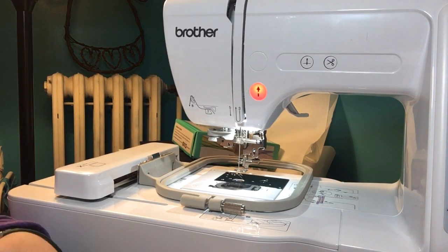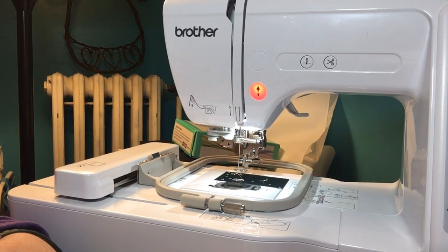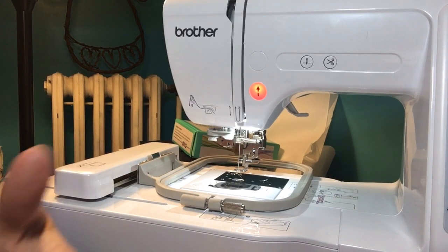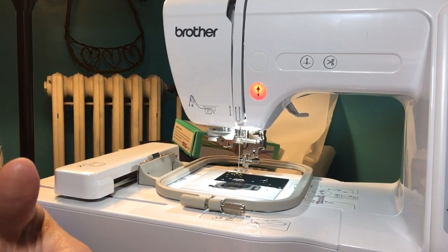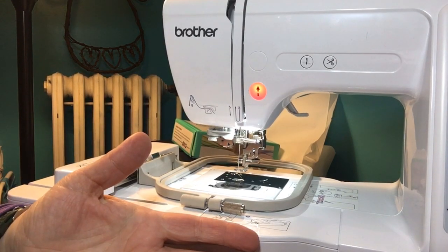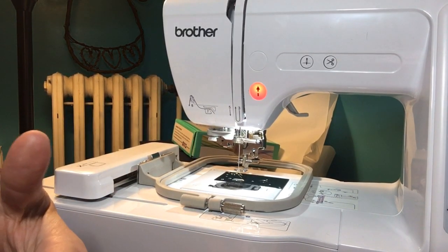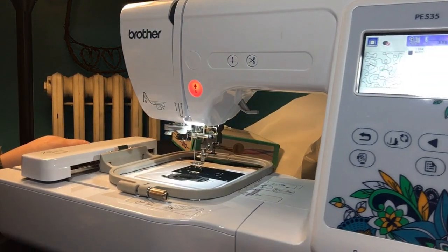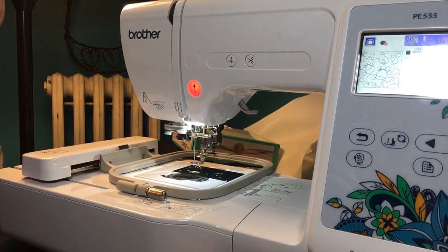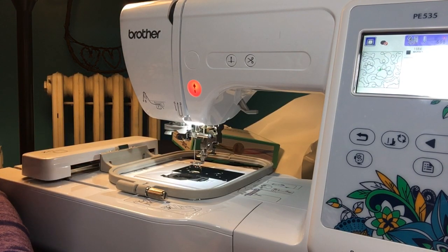So, yeah, I hope this will be something that you may think about doing. You know, Mother's Day is coming up. If you're a mom or, you know, grandma or aunt, godmother, whatever, you might want to ask your kids or something like, hey, I want to get into this embroidery stuff. So, Stamp and Sue Creates is over there doing it, so I could too. And you really can. It's really super simple.